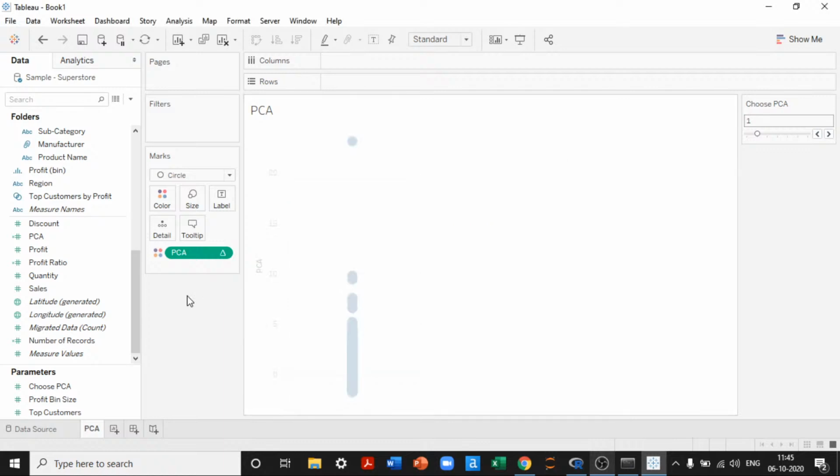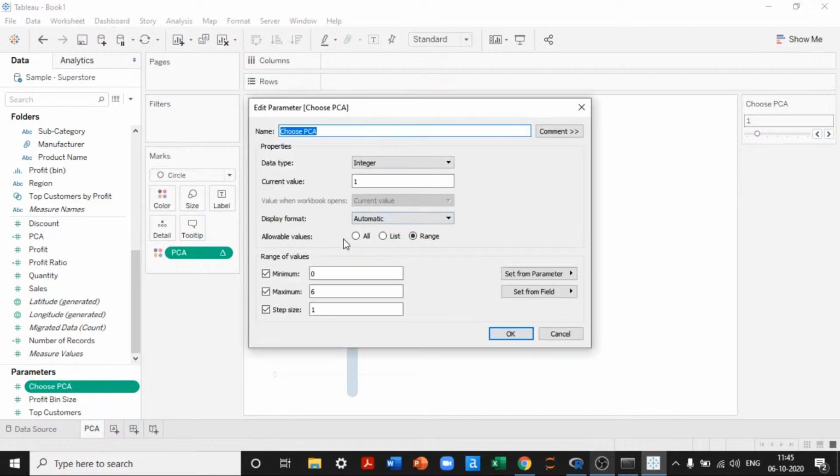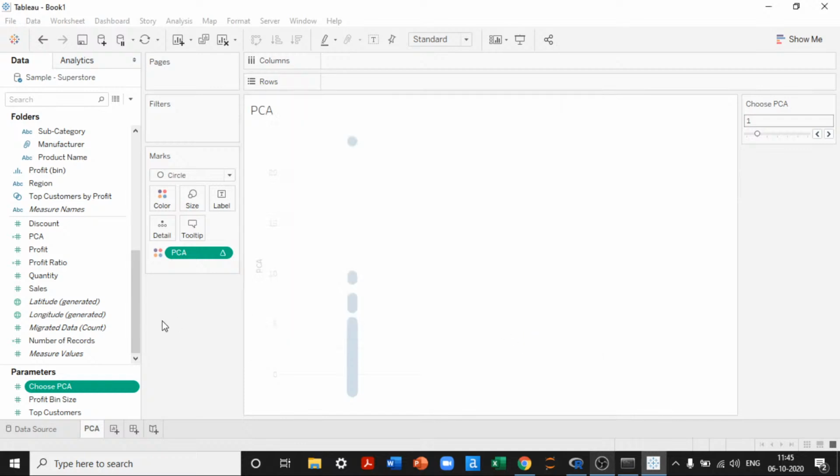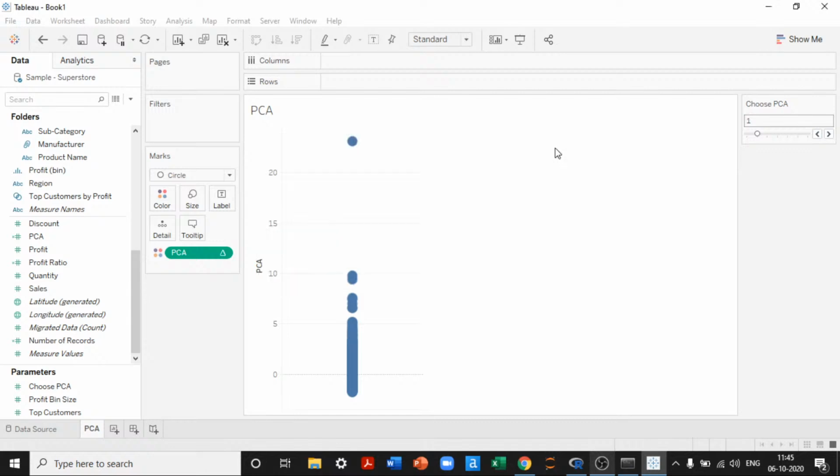The minimum value that I've written somewhere is wrong. Is it because I've specified something here? The current value is okay. The minimum value is 0, the maximum value is 6, which seems correct to me. Okay, n_components 5 should be.